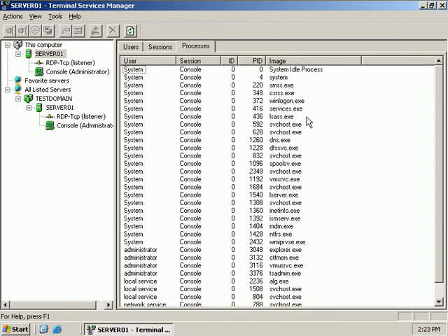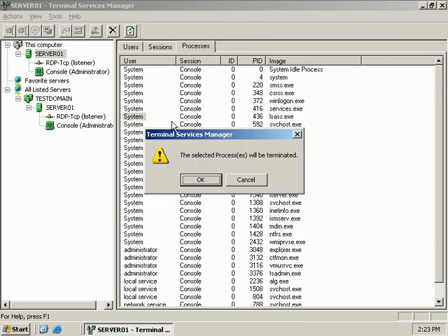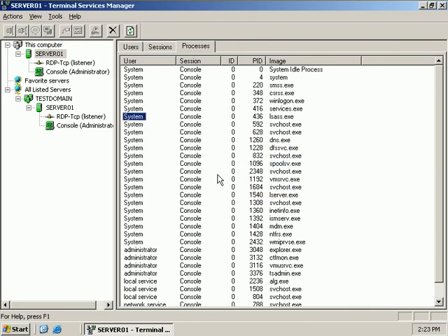Now let's say that we've launched an application and for some reason it's hung and it's chewing up CPU cycles. From this window here we can terminate the rogue process simply by selecting a process, right clicking and then choosing end process. Now you'll get a confirmation which asks you to click OK to kill the process. I'll just choose no, but alternatively once you have this process ID you can use a remote tool like rkill or pskill from Win2003 to remotely terminate a rogue process.